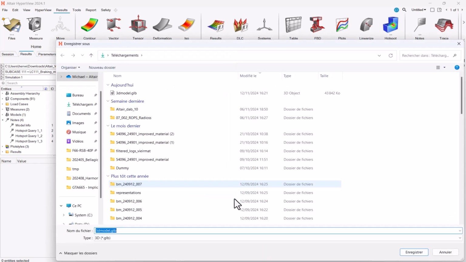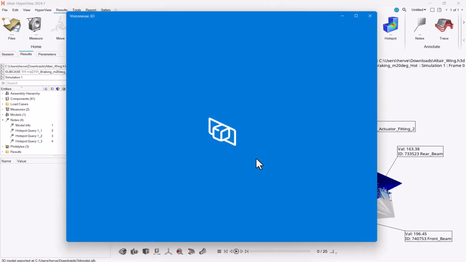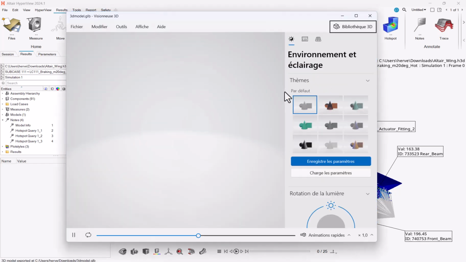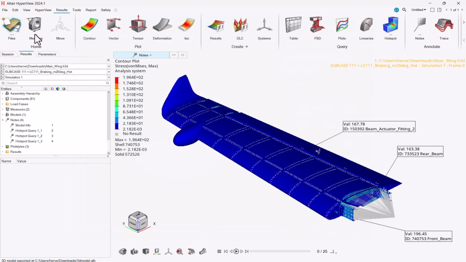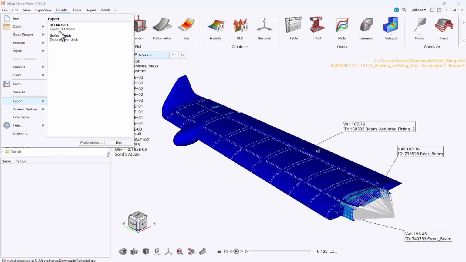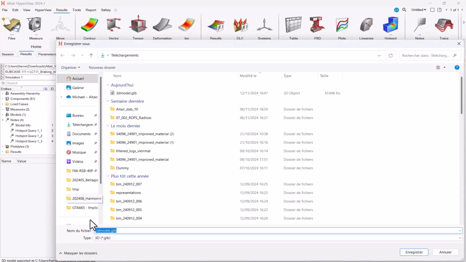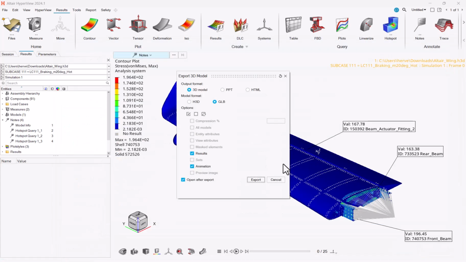So if I export it, it will open by default in the Windows 3D viewer, and launching. Let me try again. Something probably went wrong. Export 3D model, 3D model GLB export. Let me change the name. 3D model 2.